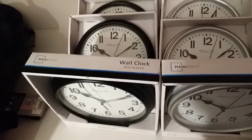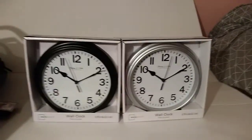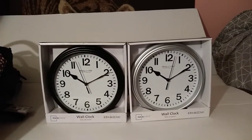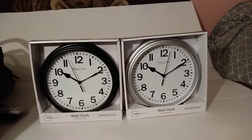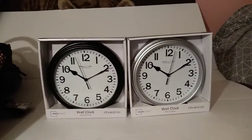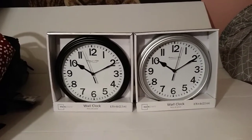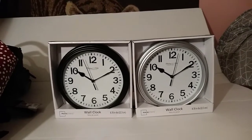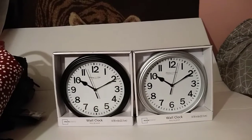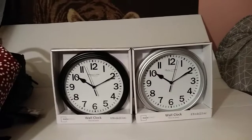As you can see, I have clocks here as well — eight of them. Interesting story on these clocks: they were on clearance on an end cap. The clearance price was two dollars and fifty cents; the actual retail price was three dollars and eighty-eight cents. There were multiple colors — blue, white, peach, black, and silver. My wife said, 'Hey, check out those clocks over there — maybe one is cheaper than that, you never know.'